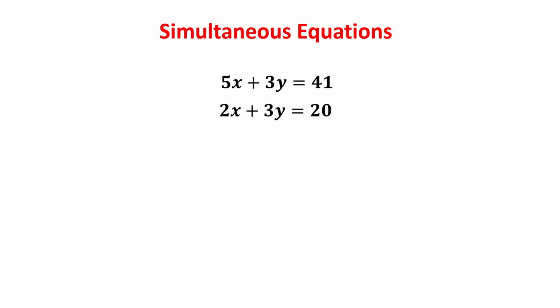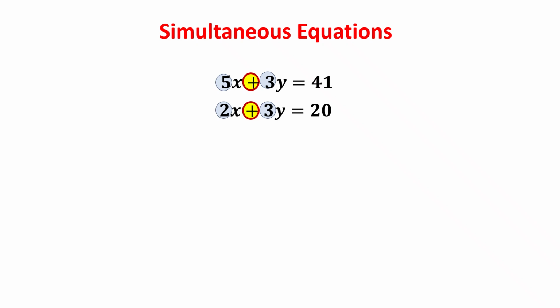So the first example here, 5x plus 3y equals 41, 2x plus 3y equals 20. To solve means find x and y. So we first look at the numbers in front of the x and y. So we have 5, 3, 2, and 3. These numbers are very important. Now we need to know which ones are equal. In front of the y's, there are 3 and 3, and they are equal. That's very good. Then we look at the signs of these 3 and 3. The 3y and 3y, they are both positive.